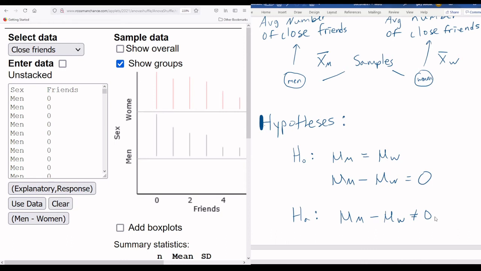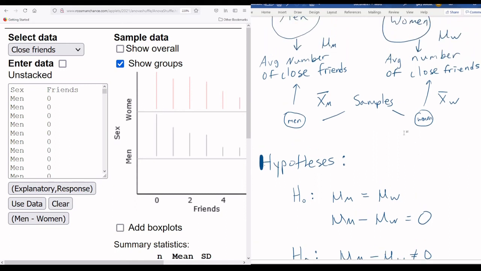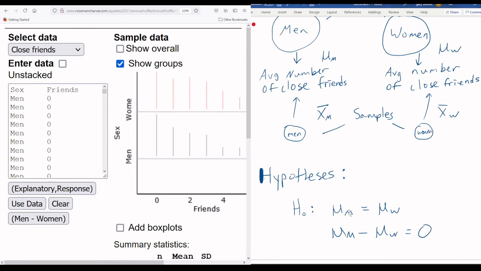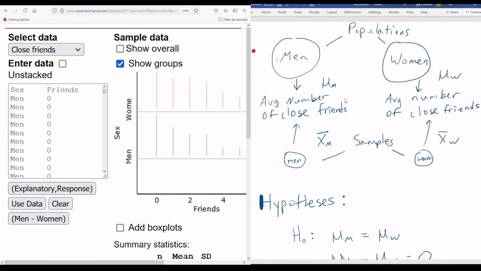Now you set up hypotheses, what else did you need previously? Well, something we're missing in this picture right here is a statistic. What's our statistic going to be? It's almost like we have two here, right? We've got our x-bars, but we can't have multiple statistics to try to answer this hypothesis or answer the questions we want with these hypotheses. So what instead we need is to combine these into the statistic that we're going to use. And the way we do that, it's not too bad, is we combine them. Let's think about this. How do I want to combine these? I want to compare them, right? I want to know, is one bigger than the other? Are they the same? Are they different?